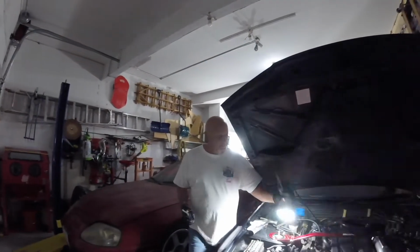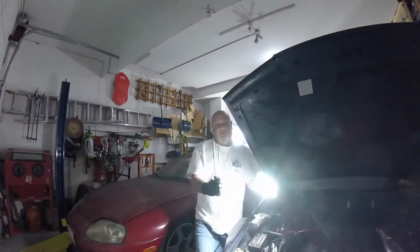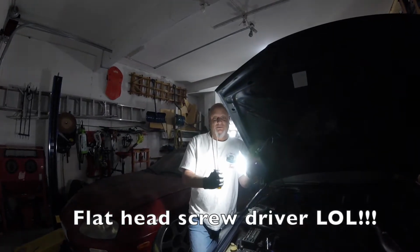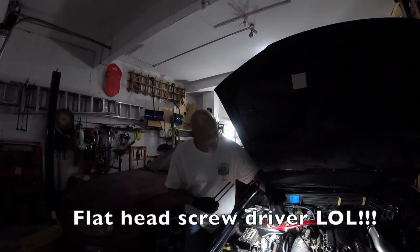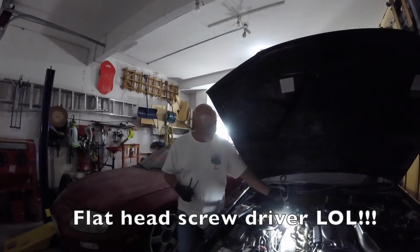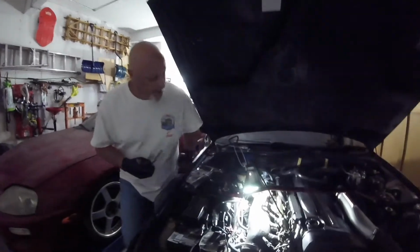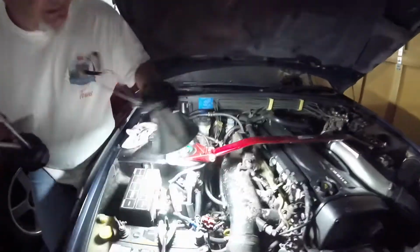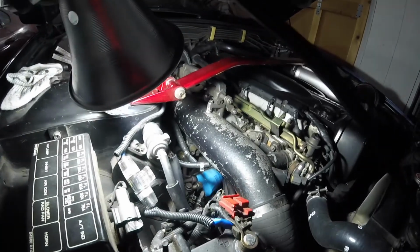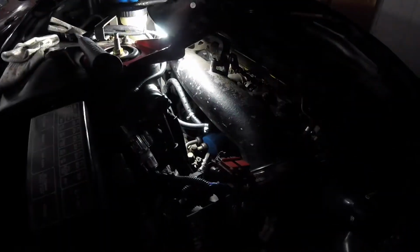Alright, so I'm gonna try to get this oil filter off with my special Nissan tools. These are oil filter removing tools. Oil filter's a pain in the ass. And then put the relocation kit on. So we'll see. I don't know if you guys can see down here. You may or may not be able to. If you can aim down there, see the filter way down there? There's really nothing to get to. So I'll probably work on it and then I'll get back to you guys.